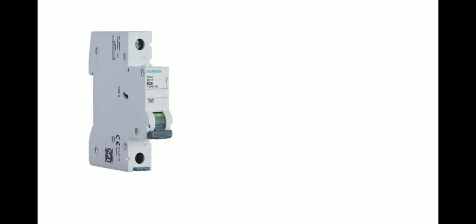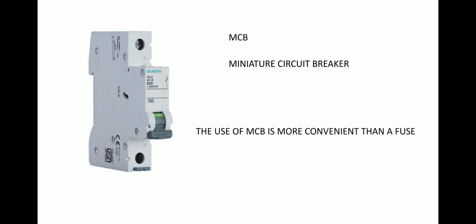In modern days, on today's time, most of the plug fuses are replaced by this thing, which is known as MCB. MCB stands for miniature circuit breaker. Now, why the miniature circuit breaker is preferred over a fuse is that the use of MCB is more convenient than a fuse. Let me explain.